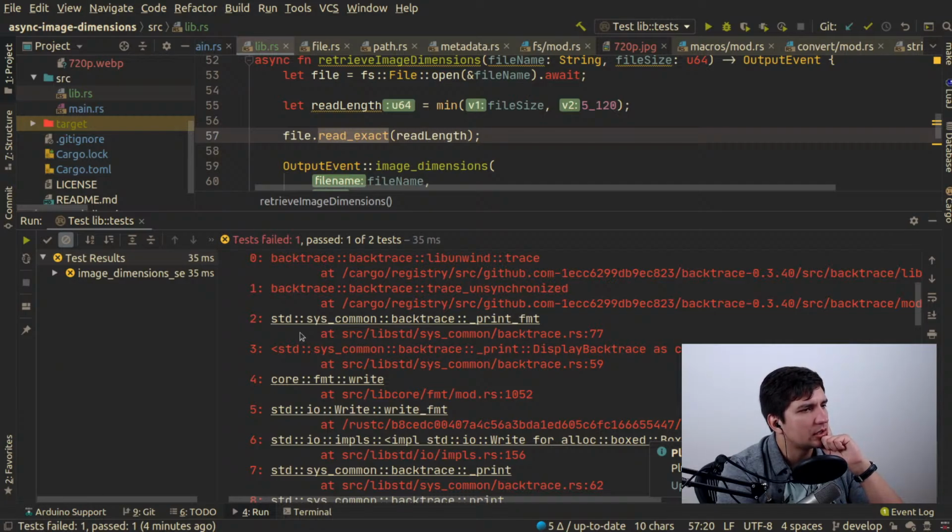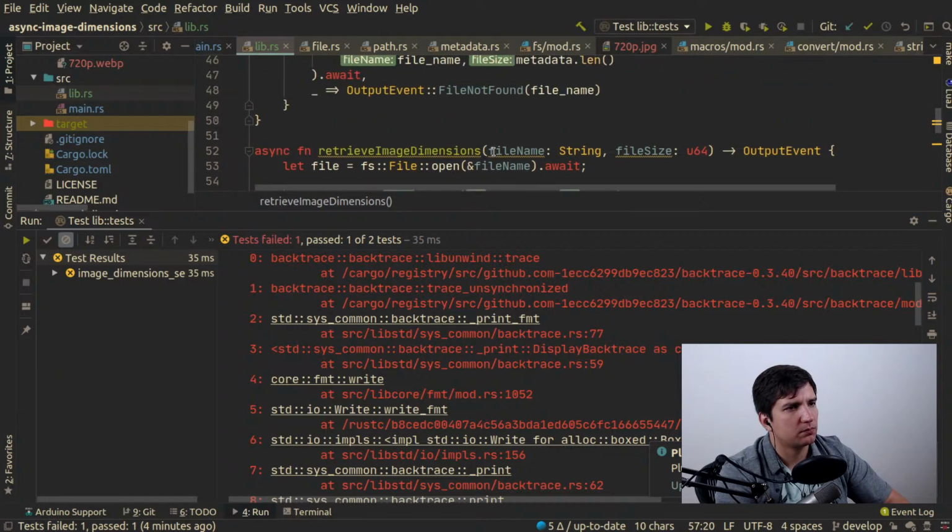So I have to actually use this open options instead of the file. So this should be much better, right?